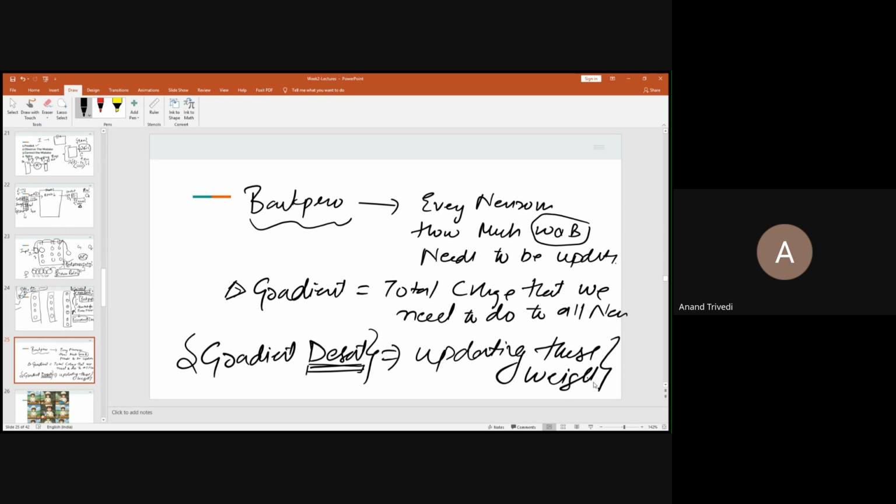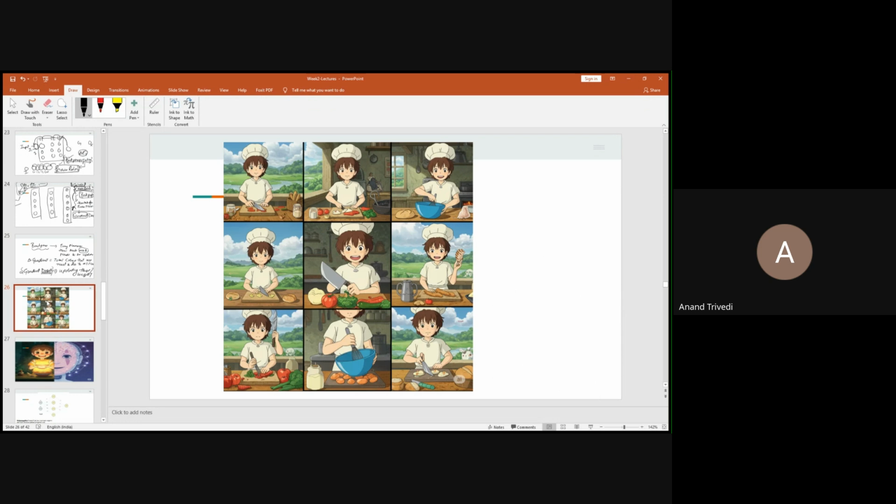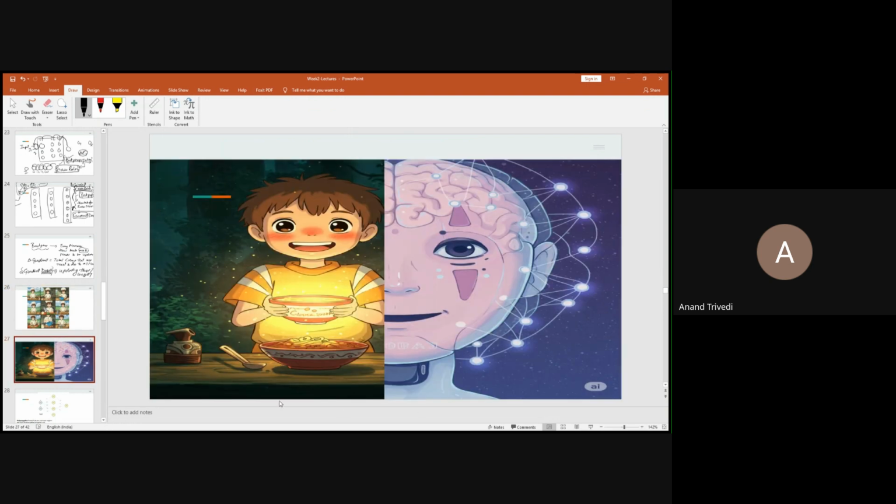Now, without any further delay, I'll take you to the demo so that we understand it. The same thing was happening here also, the same analogy, the whole thing repeating again and again. And then one day, the dish that our friend wanted to prepare has been prepared. Now, let's go to visualization. There is no learning without visualization.